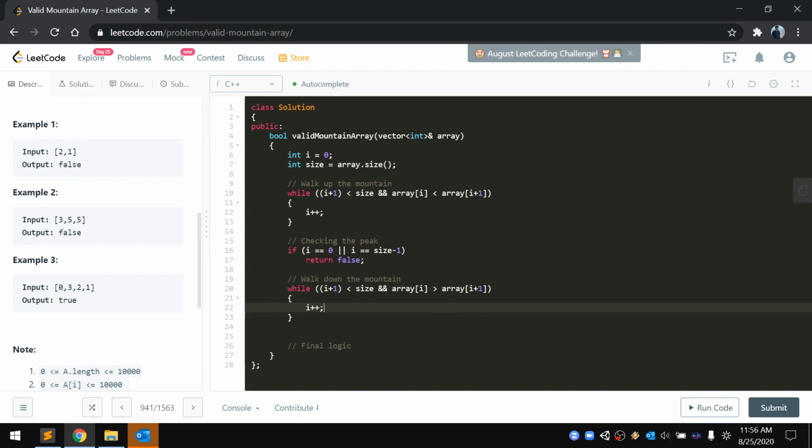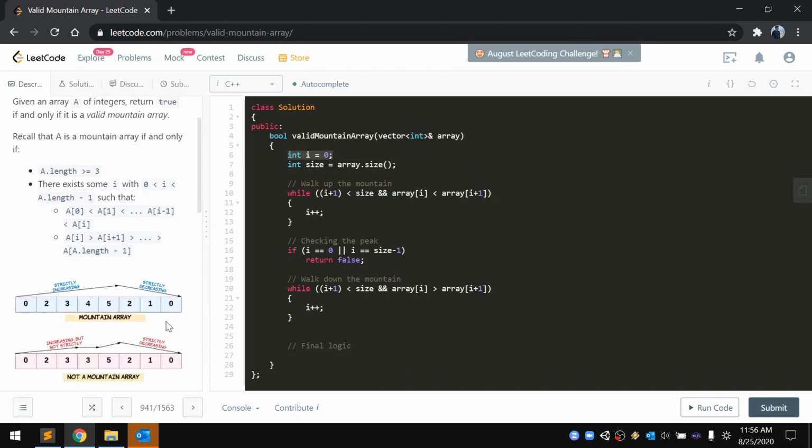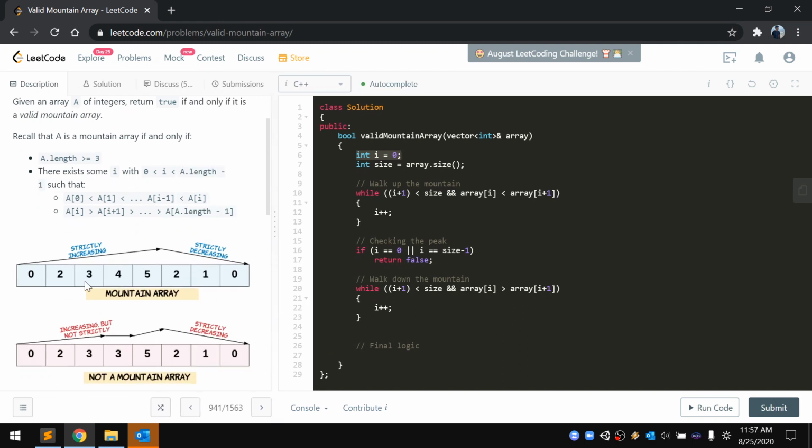Alright, so now we walked up, we checked our peak, we walked down, and now our final logic. So what exactly is our i accounting for? Well, if you take a look at this example here, if this is a correct mountain array, so let's just use this example. If our array at i is less than array at i+1, and it's in the range, which we'll always assume it's in the range in this case, we'll keep adding 1.